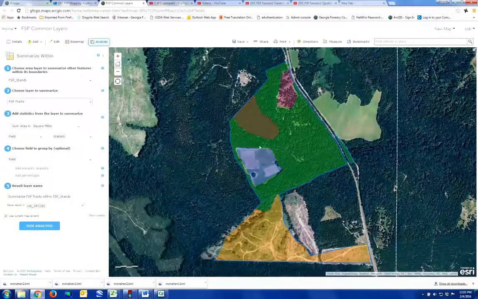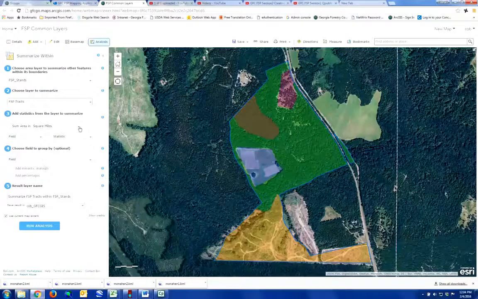And remember, since we have these stands filtered, the only ones that are going to show up in the table, in other words, it's just as if these were the only ones in the map, so we can work with those as a complete group within this track boundary.